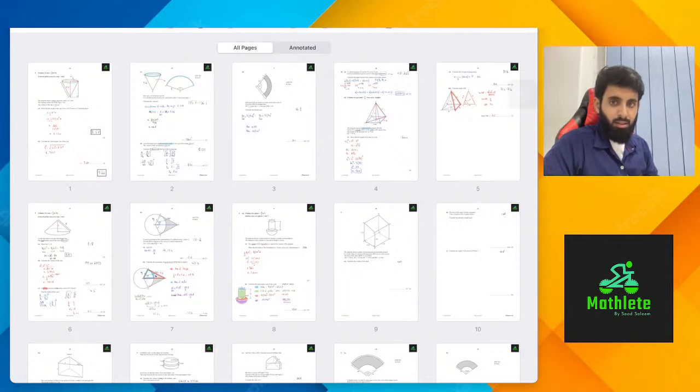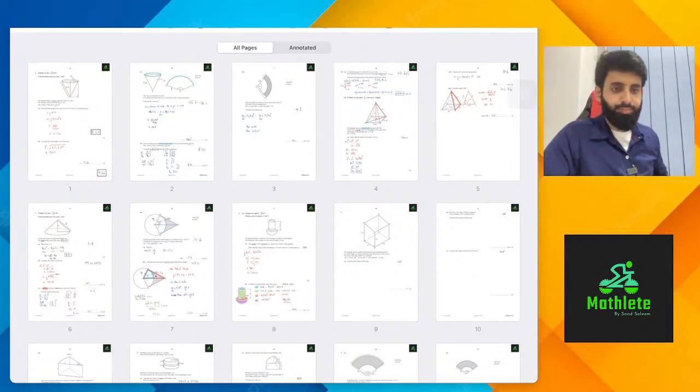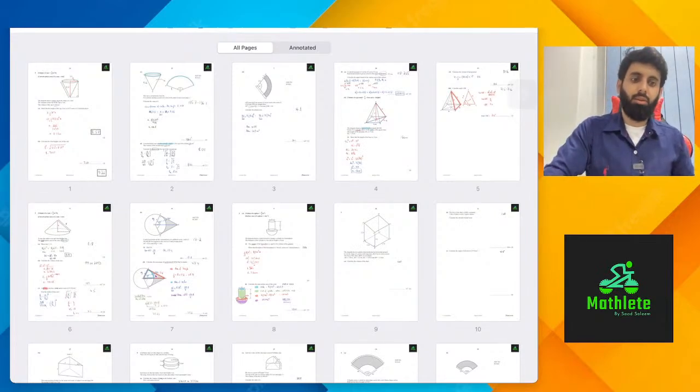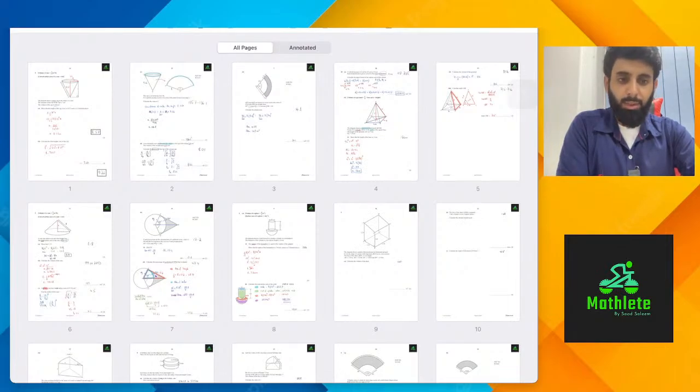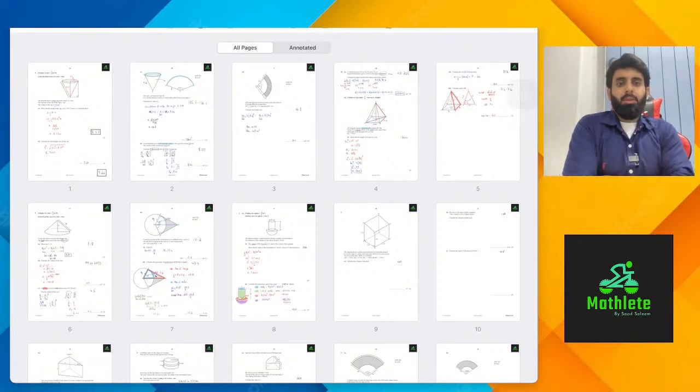This pdf, I'll share a link to it in the description. Just as I'll end the stream, I'll put it in the description. If you've done all the papers, then better start doing variants, and even if you've done all the variants also, then redo the ones you got the lowest. So I'm gonna stop here. I will inshallah see you guys tomorrow. We will keep some live stream tomorrow. What we will keep, I don't know, maybe we'll do a yearly past paper or something, let's see.